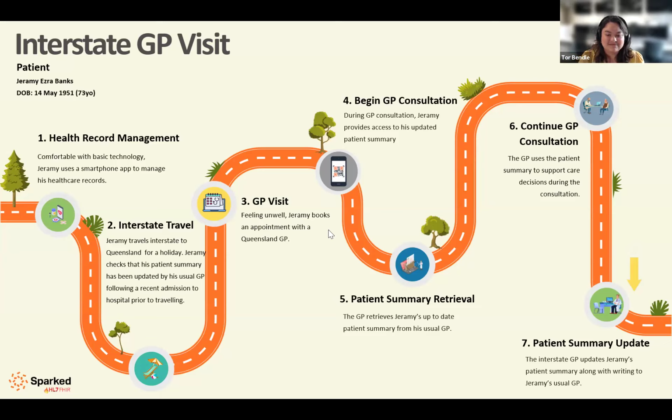Richard. Was there a consensus around the ownership and curation of the patient summary? Because step 5 has it that the usual GP, in a sense, is responsible for the patient summary, and then step 7 has a different party making changes to that patient summary. So there's a lot of interesting stuff around ownership and curation and so on. Is there a dominant thread amongst the consultation on how this will work, or is this still really up in the air?